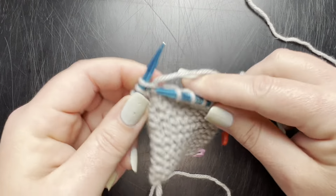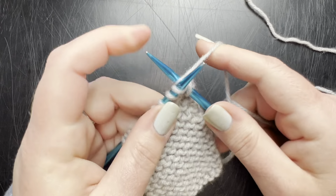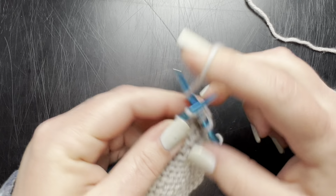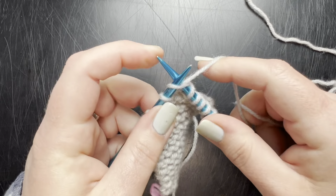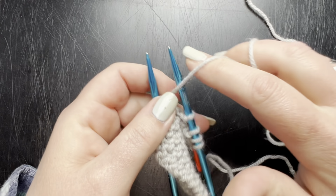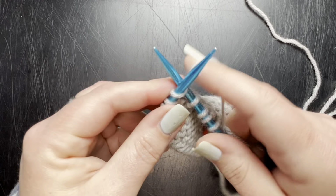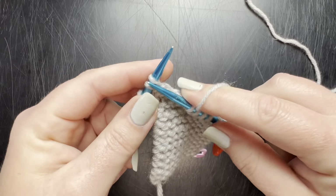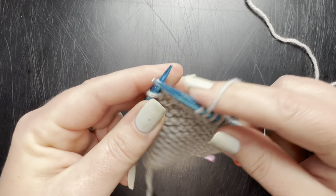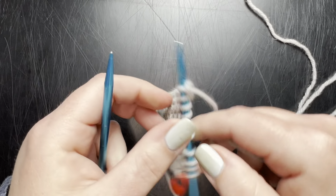So we did 7. Now we're going to do 6. So we're going to knit 6. These are just your basic, simple short rows. 1, 2, 3, 4, 5, and 6. We're going to turn our work, make sure our working yarn is in the back of our right needle, and we're going to knit 6 back. 1, 2, 3, 4, 5, and 6. Now we're going to knit 5.